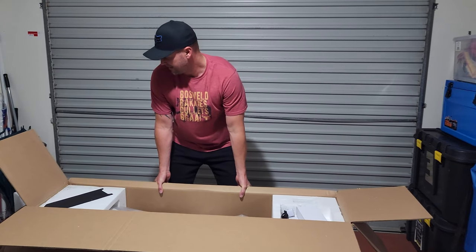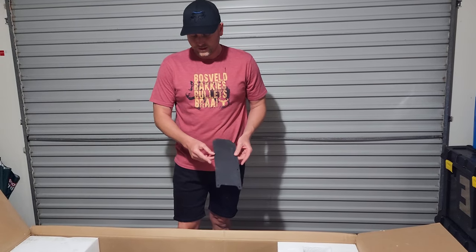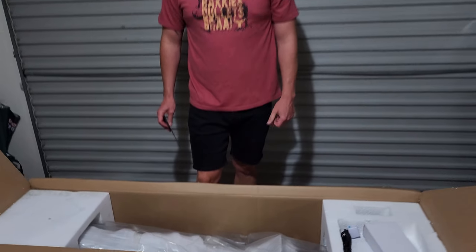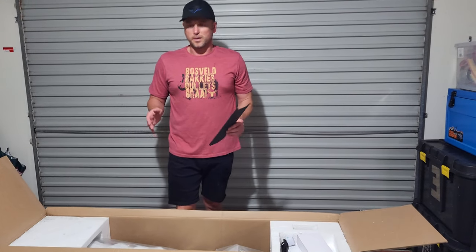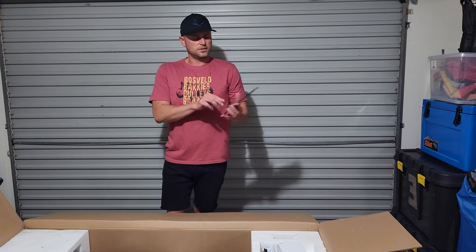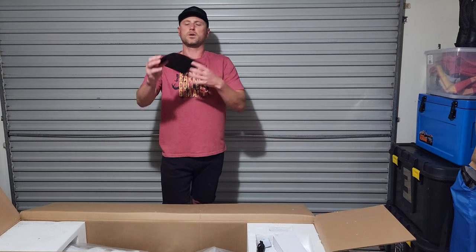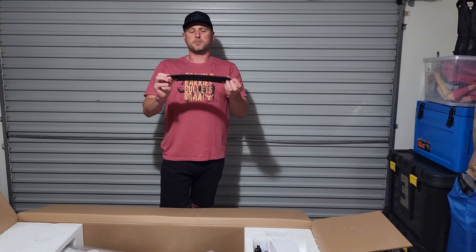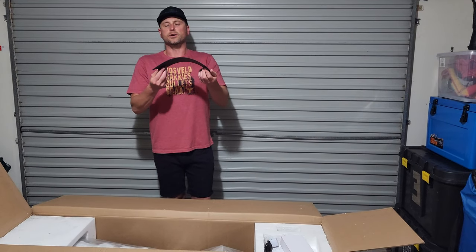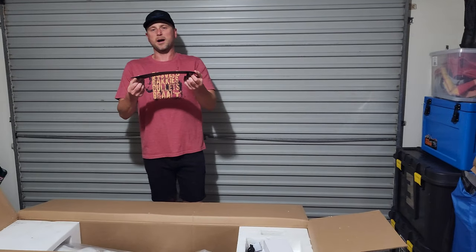Now we've got it the right way up. The first thing I see when I open the box is that the scooter is actually wrapped in plastic, which is a very nice addition. The packaging is definitely better than what we saw with the T&E. The first thing I took out is a mudguard, which will come over the back tire — because the back tire is spread so wide from the deck, you need this to cover any possible mud or wetness.